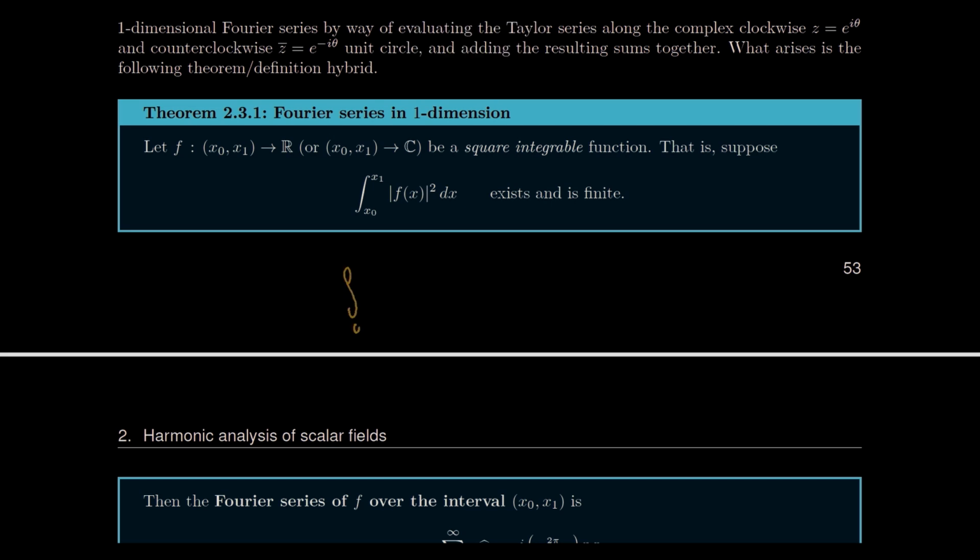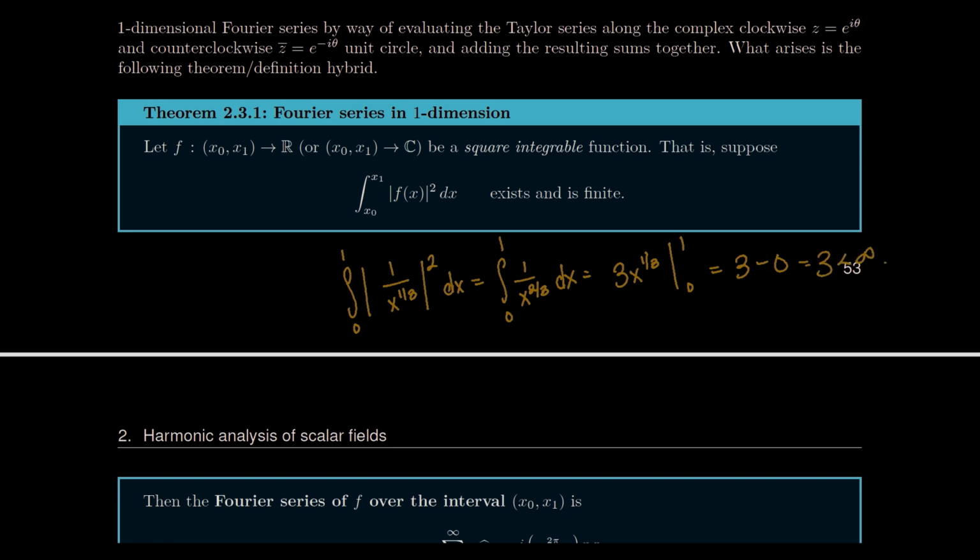And some people ask, okay, now give me an example of a function which is square integrable, or even one that's really closely related to the one that I just gave you. Let's do 1 divided by x to the 1/3 power. If I make it 1/3 instead of 1/2, when I square that function, I get 1 divided by x to the 2/3. And the antiderivative via power rule gives me 3x to the 1/3. If I evaluate that at both bounds, I end up with 3 minus 0, which is very much a finite number. And this exists. So 1 over x to the 1/2 really is kind of the cutoff.